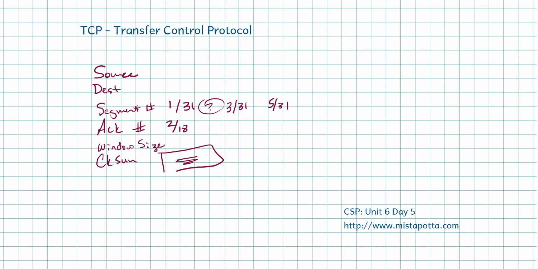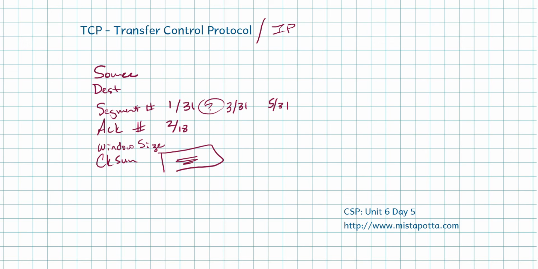So again, this transfer control protocol, combined with the internet protocol, really is the backbone of the internet as we have today. This allows us to transfer data across the internet where the order of the packets isn't important. What's more important to us is the reliability, to ensure that all the packets have gotten there and the other computer acknowledges that they've received the packets. In other words, we know that nothing has gotten lost along the way, because if anything was lost, we would not have gotten acknowledgement and we would have resent it.